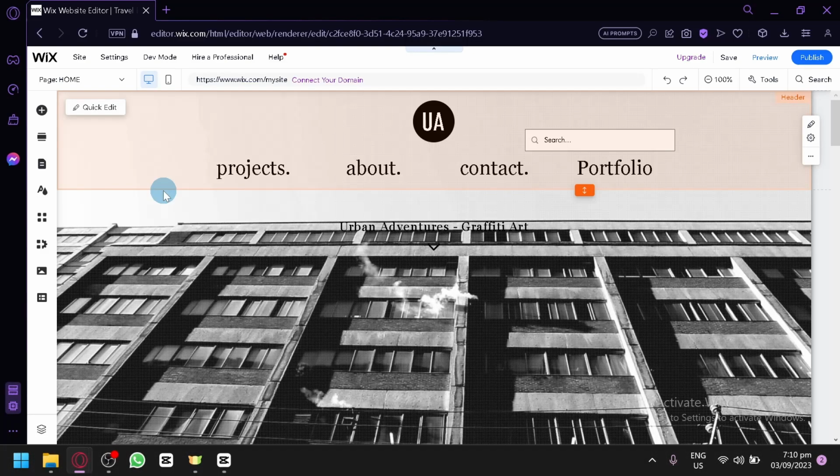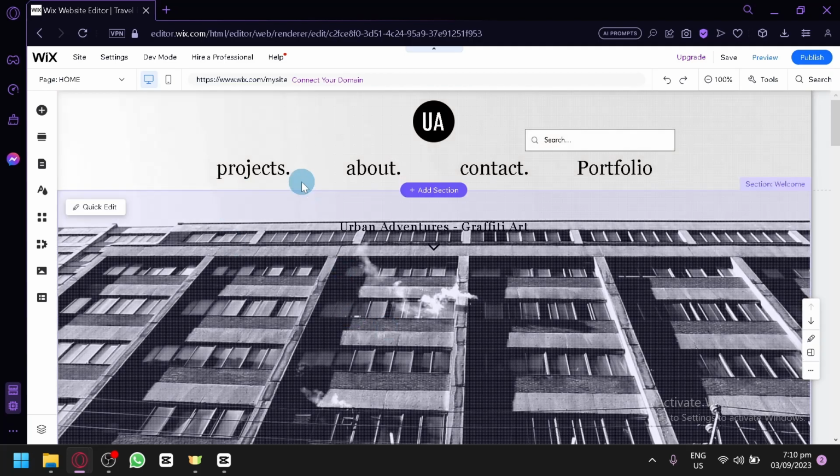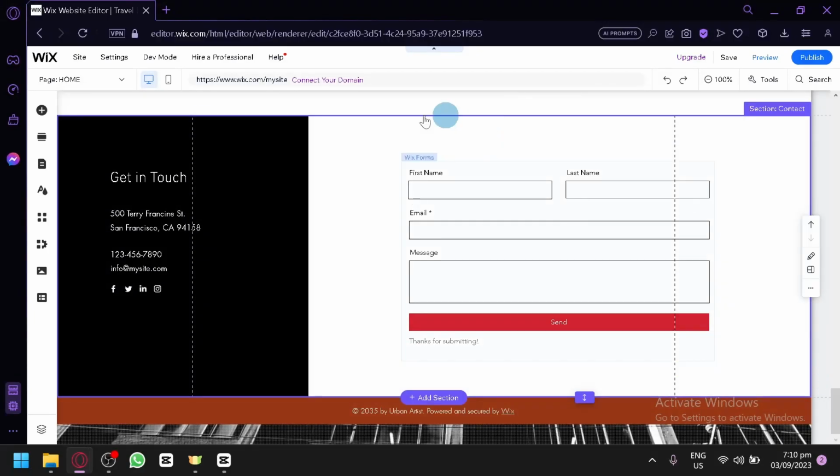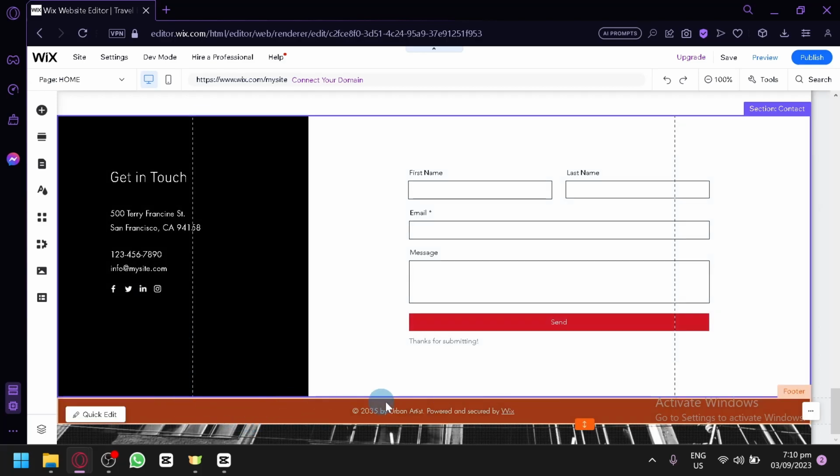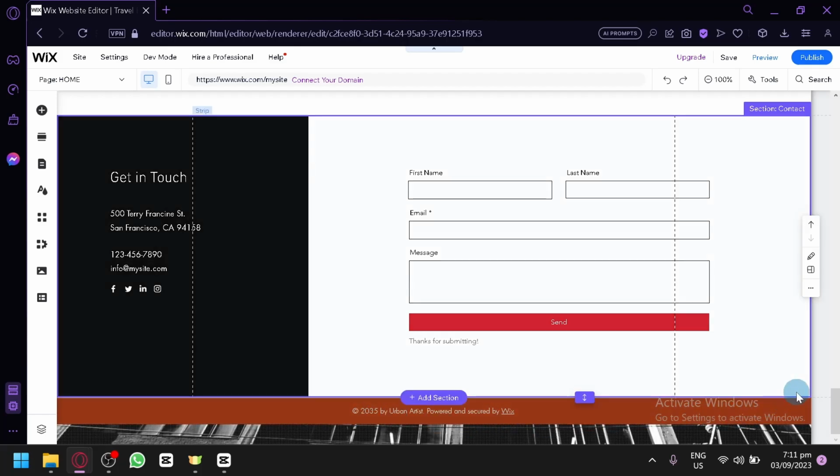Let's dive right in. To identify the footer of your website, it's typically at the bottom. As you scroll down, this area over here is the footer. Technically, the actual footer of your website is this brown patch below that says "2035" and then the word over here. That is the actual footer, as you can notice over here with the label.